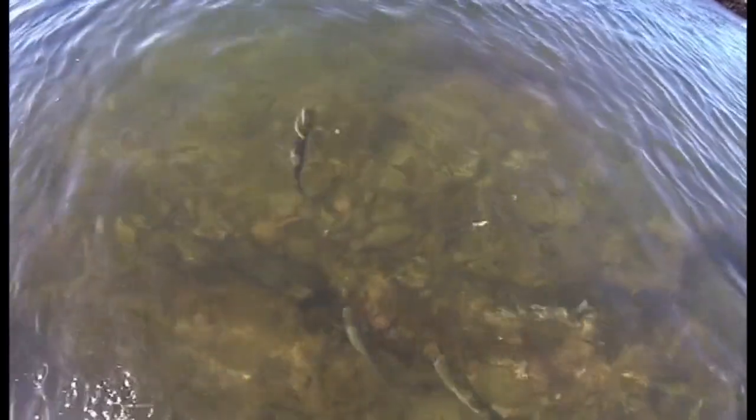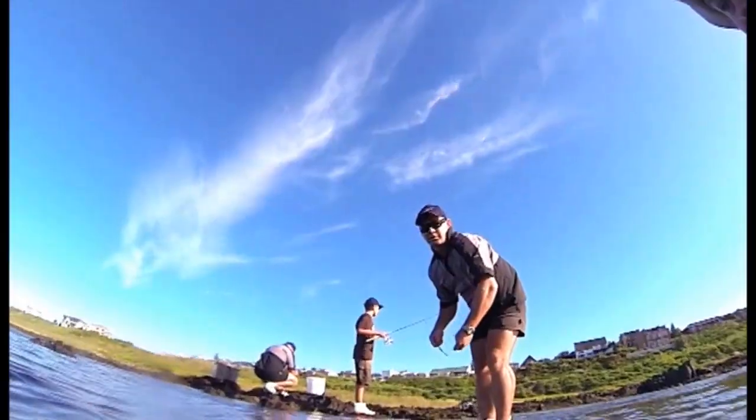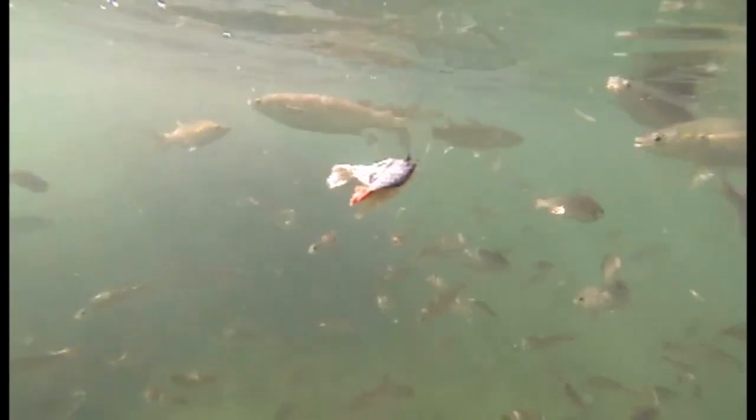But it shows you how close you can be, and you can own a house right here and you can do this sort of fishing with your kids. Now Keegan's first cast, because what we did is we chummed this gully beautifully. You'll see behind us, Lando's struggling as usual in this sort of fishing, and Keegan's clapping him. But no, it's fantastic conditions here, and first cast, this is what Keegan caught.